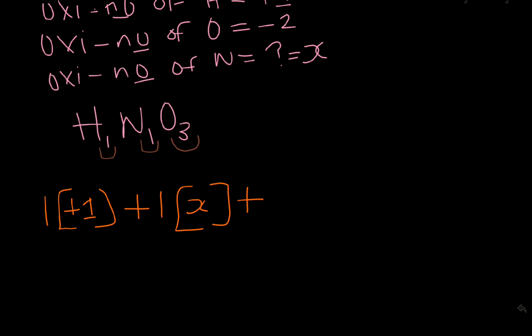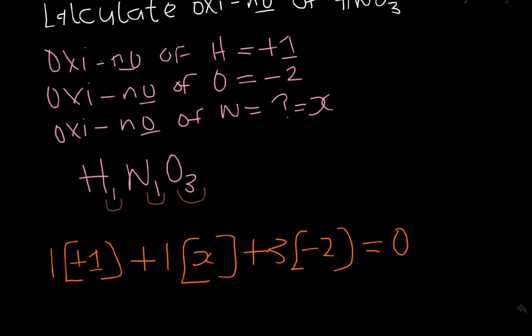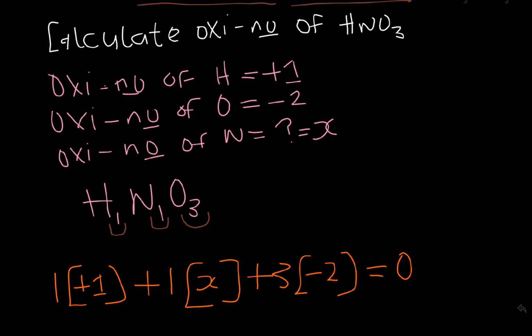So the number of atoms is 3 first. Open bracket, -2, which is the oxidation number of oxygen, isn't it? And we equate everything to 0. The reason why everything here equals 0 is because there's no charge, like I would indicate here. There's no charge here. They didn't give us HNO3 minus or HNO3 2 minus. They didn't give us anything like that, so we would equate everything to be 0.